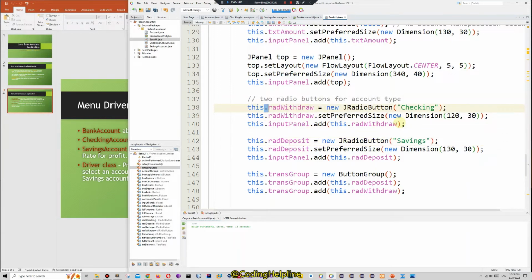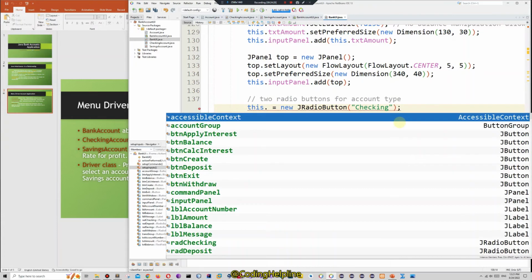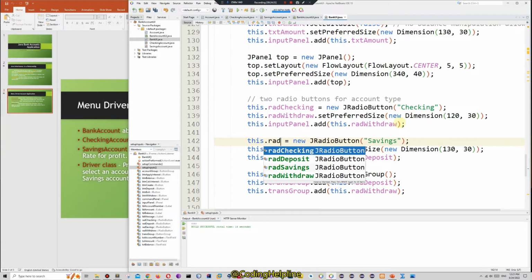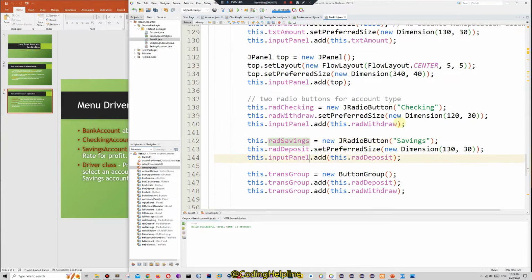Change the variables: rad checking, rad savings, and add it to top instead of input panel. Top. Okay. Update these. Okay, let's view it.